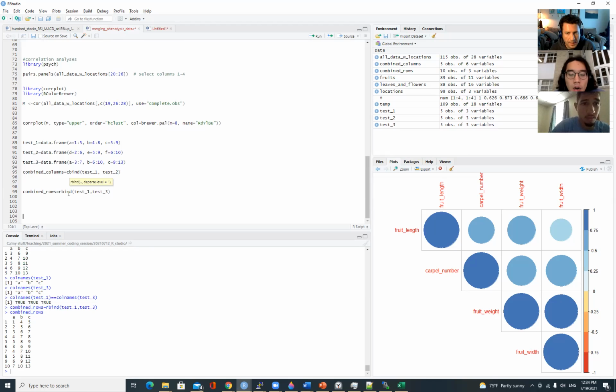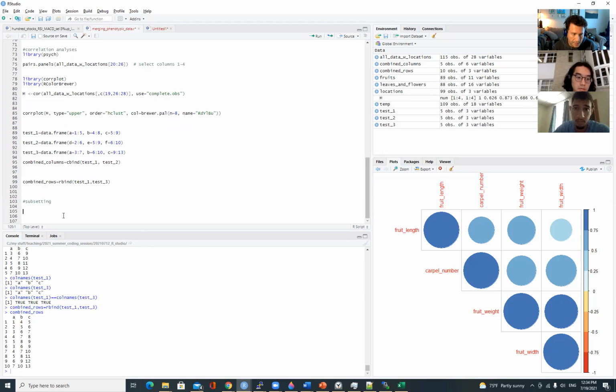So subsetting is the next thing. We can do this both with example data that we created here, as well as our actual data. So subsetting is done with brackets in R. So we have here a file called combined rows, and you type brackets, and then if you type a comma in the middle, you can give it two numbers.